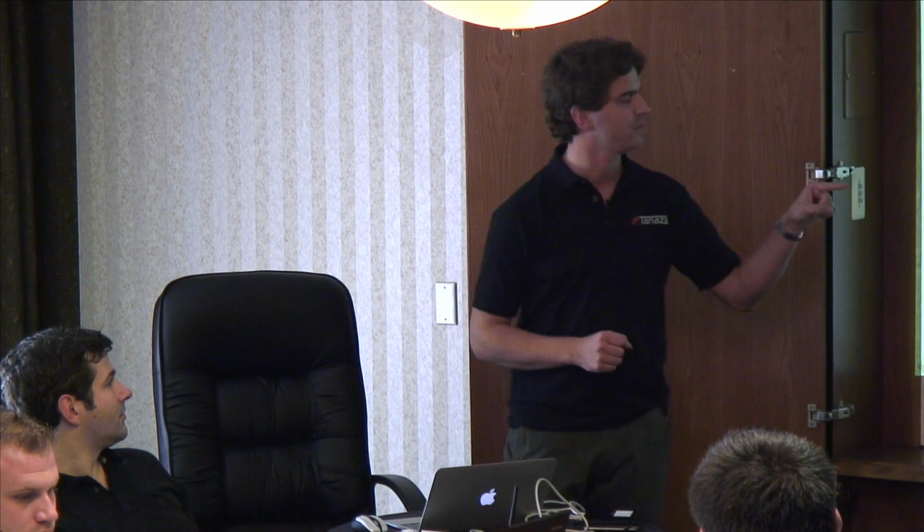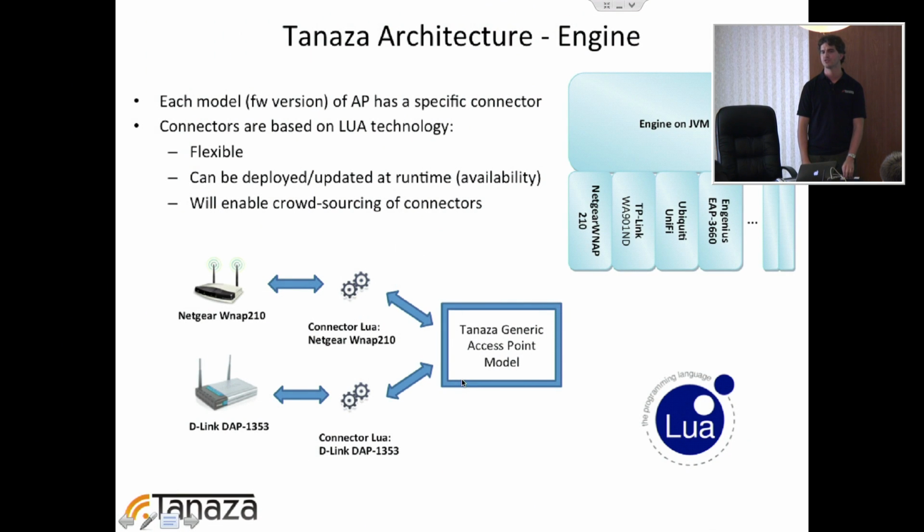Then the lower part, the connectors, are just text files. They are written with a scripting language called Lua, which is an open source scripting language. Lua means moon in Portuguese. And the cool thing about this is that we can deploy new connectors without the need to recompile the engine, because we call the primitives directly through that. So the availability is really higher thanks to this.